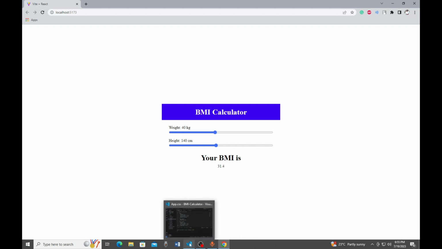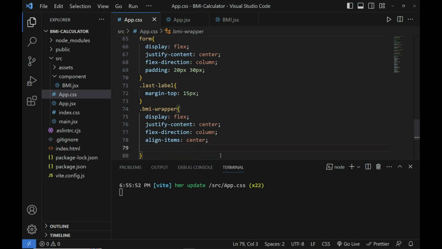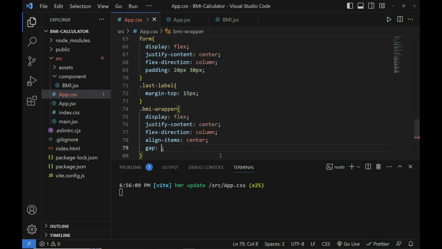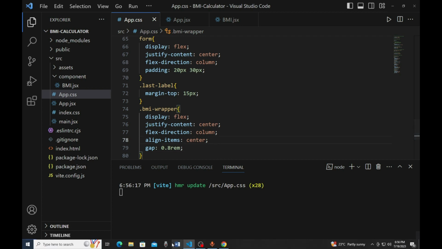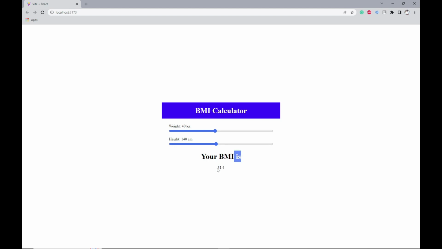So I need to, let me add a gap, a small gap of, let's say, 0.8 rem between those two, between this one and this one.